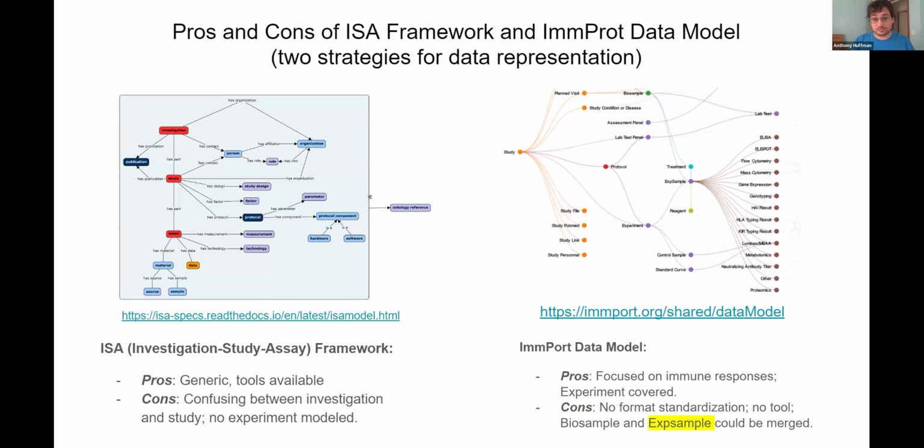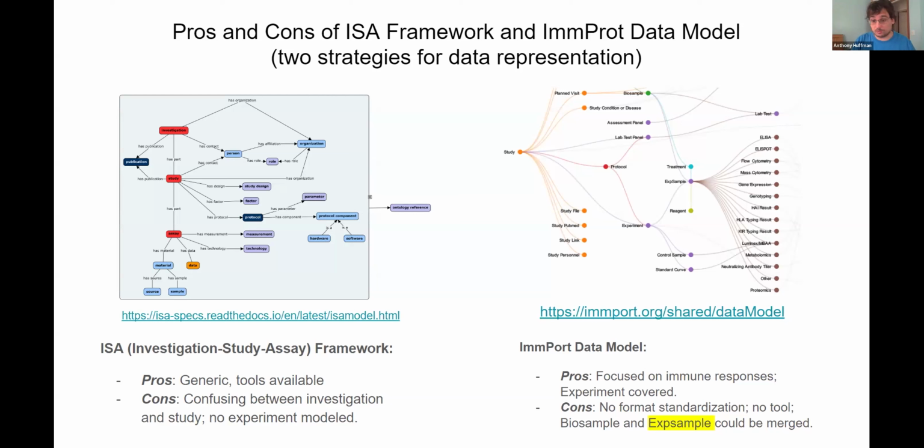So when it comes to the high-level design, we looked at what was done for the meta-analysis, but we also focused on the ISA framework and also the ImmPort data model. The ISA framework is a nice generic model design, which we thought would be relatively simple to adapt. But we noticed that when going through the different protocols and measurements and technology, we did not have a nice and concise area where the actual experiment is being modeled. All of those components are spread throughout the different levels when we tried applying it to vaccine studies.